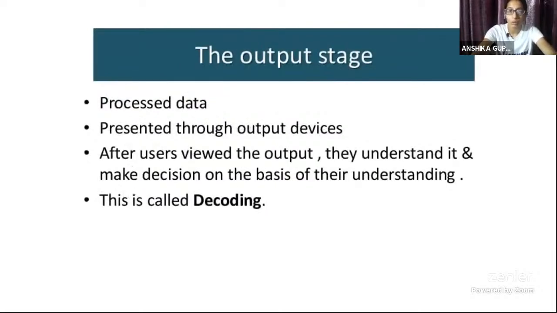Now finally comes the output stage. What is the output stage? In the input stage, we provide some raw data. Now the output stage will give us the processed data. Processed data means the data has been fully compiled and has proper meaning. It is presented to the output devices.